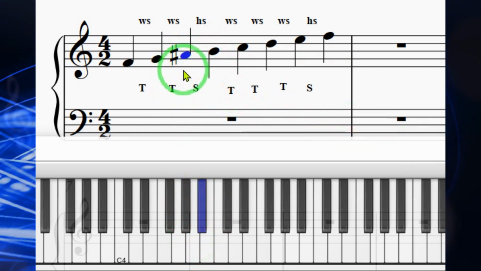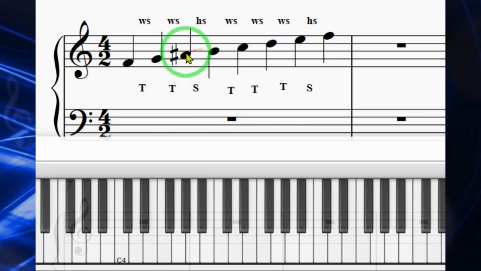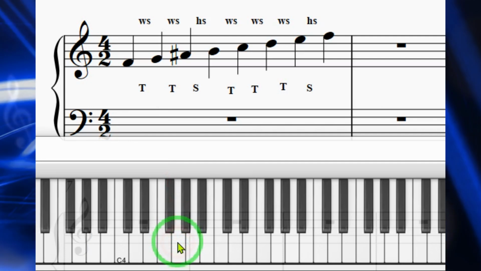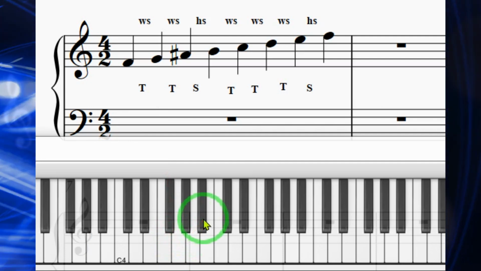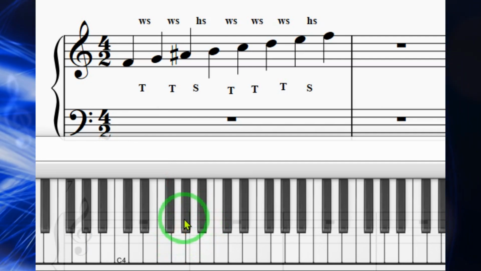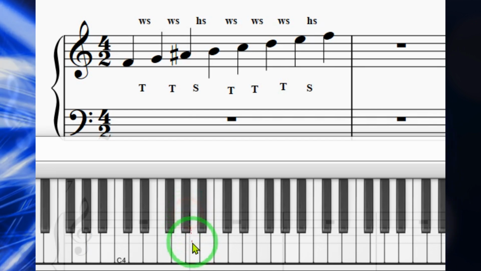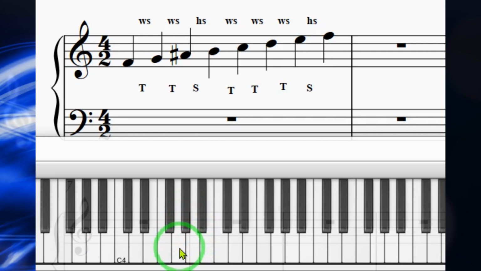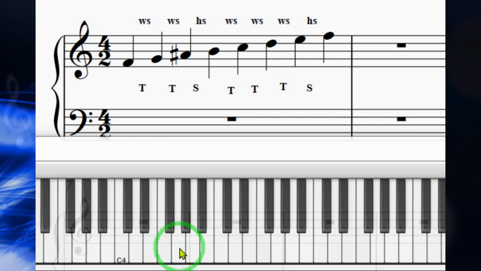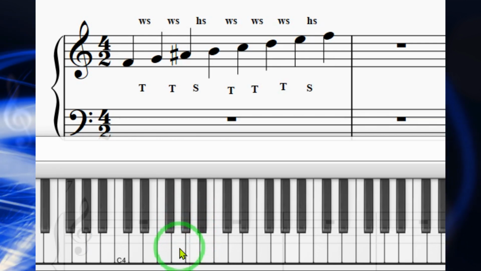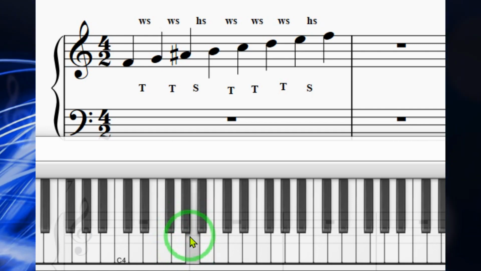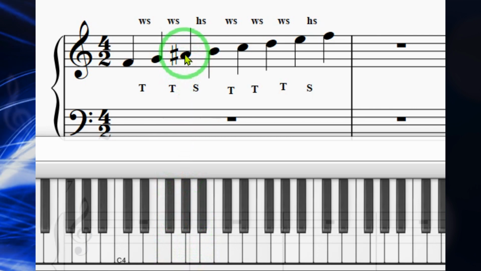I created a semitone or a half step, but here I have a G, and from G to the A sharp I don't have one note, I have two notes in between. So I say again, from G to B flat I have two notes in between. So that is not the solution for that.